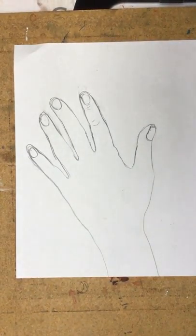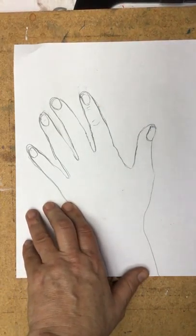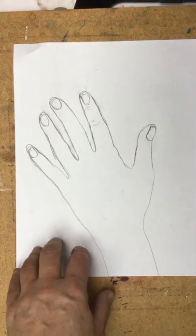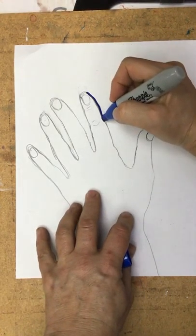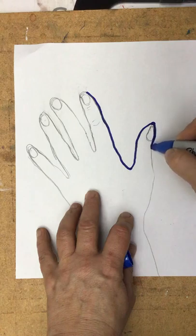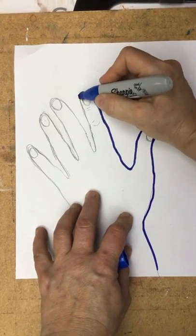Okay, and now having this hand, I have to do something with this image. So I will think, what can I do? I can divide the space. For example, my idea, one of many ideas that you can have, is you can now outline it, and I would outline it in, which color? In the blue color. Okay, so I'm going here and I outline my hand in blue color. Ooh, too pointy. That's okay. So you see I'm going here, I'm outlining my hand.